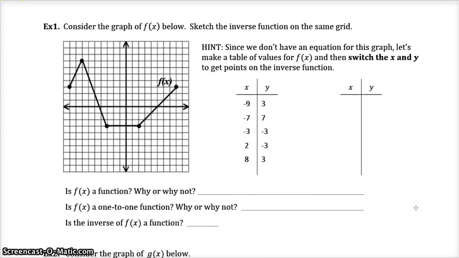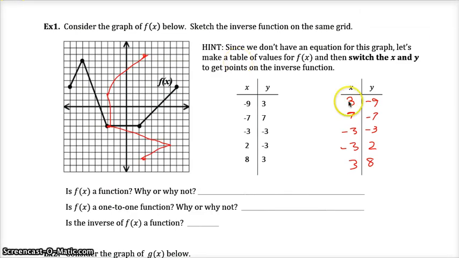Okay, let's sketch the inverse. First of all, we could fill out the table with the reversed coordinates because, again, if we know the output and we're searching for the input, that's exactly what inverses are supposed to do. So there are all the points filled out in the table, simply reversed from what they were before, and now I'll graph it. Sorry those lines aren't perfectly straight with the equipment I have here.